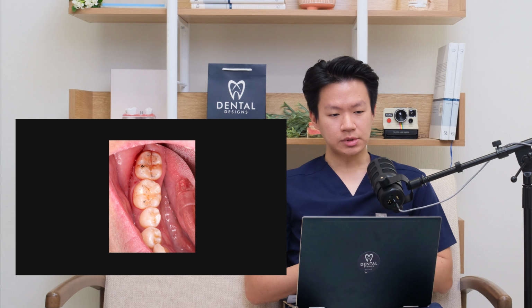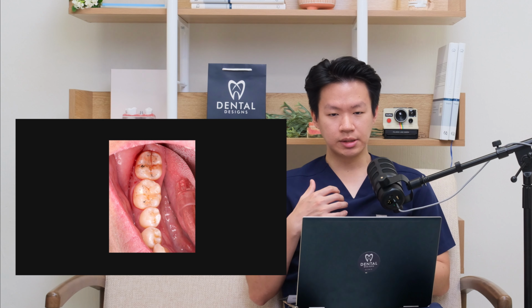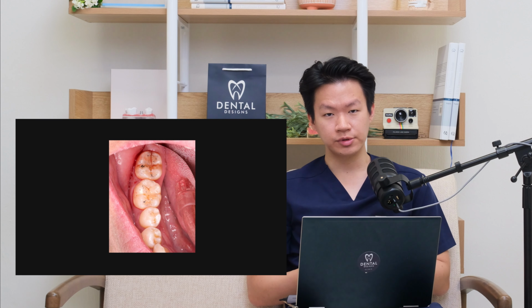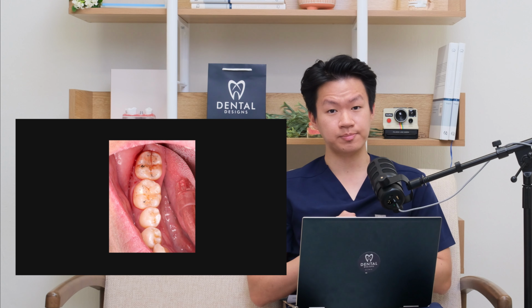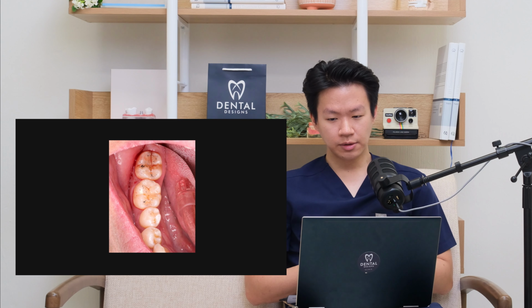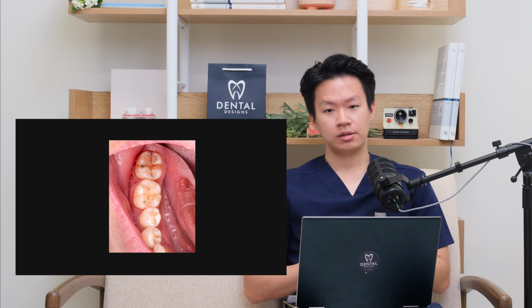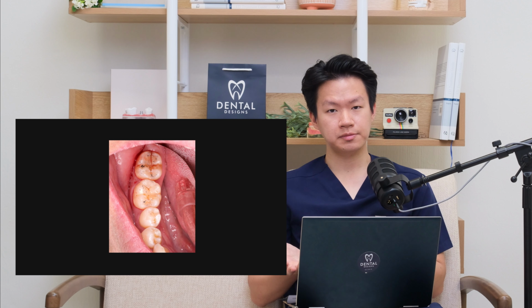He says that it's painful when he's biting at a specific angle, or if it's smaller or harder foods and he bites right at a specific spot on the tooth, that's when he'll feel the pain. Oftentimes when patients come in with a complaint of pain on biting, the first thing I would suspect is a cracked tooth.